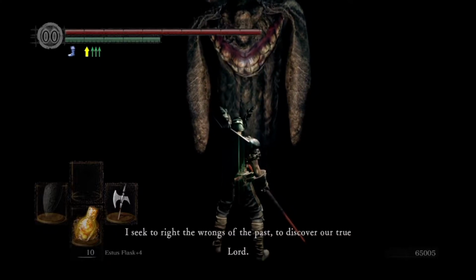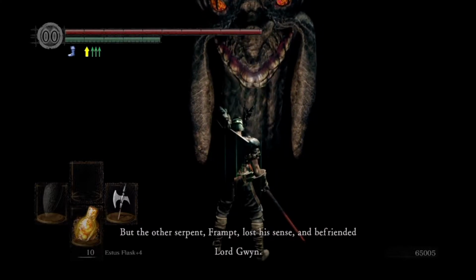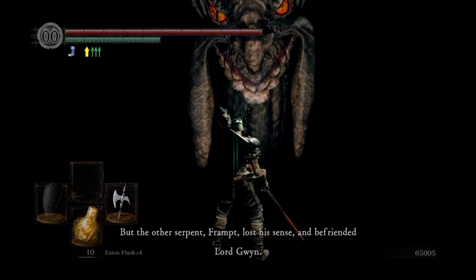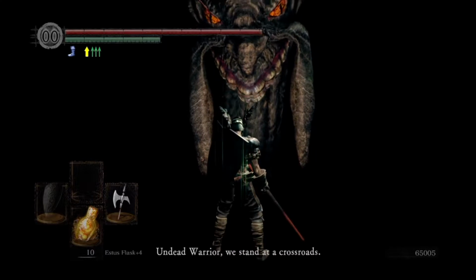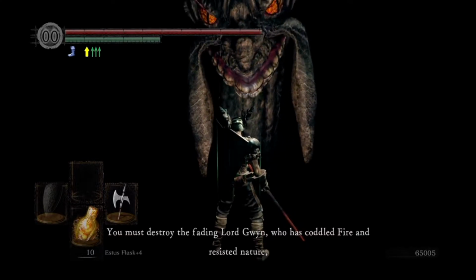I seek to right the wrongs of the Park, but the other serpent, Frampt, lost his sense. Undead warrior, only I know the truth. You must destroy the Fading Lord.